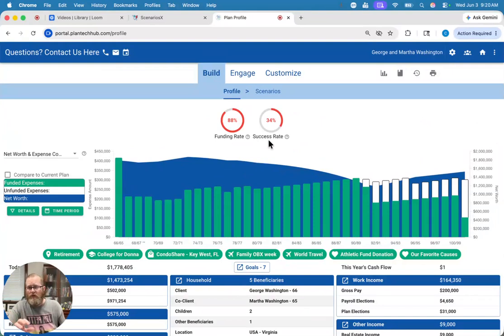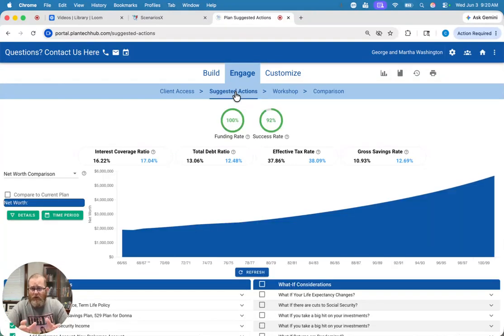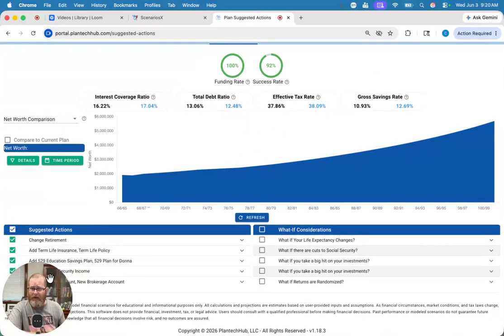But let's go ahead and move on to what would be our major engagement modules. So I go under engage. The first engagement module I have is suggested actions. And inside suggested actions, again, this is what we originally designed to go over a financial plan with the client. I know you may not be able to see it great past my mug here in the circle, but again, this page is divided into actions that we can take.